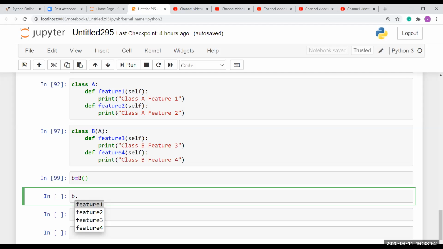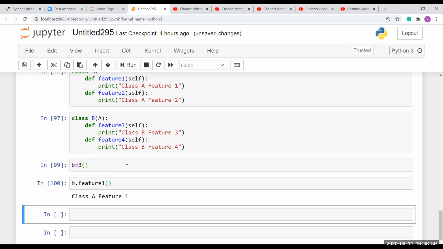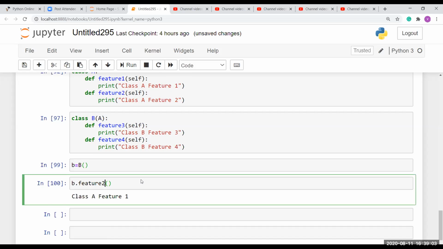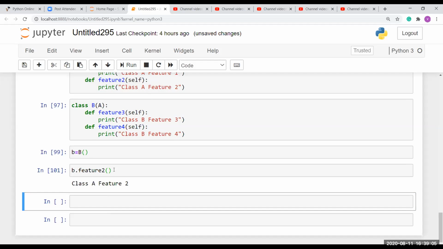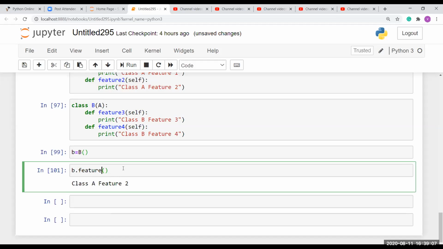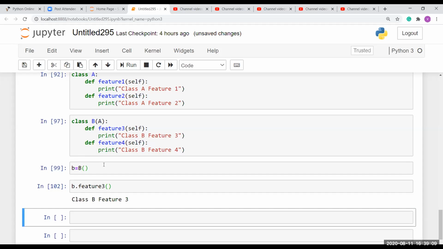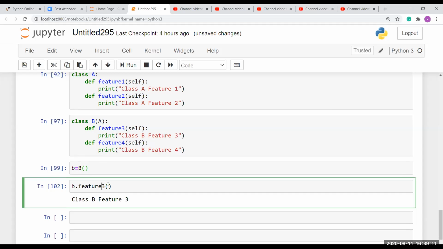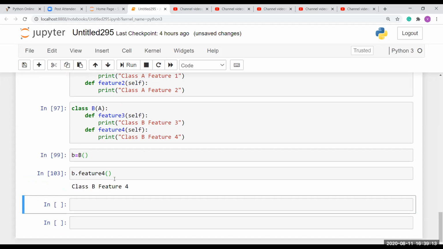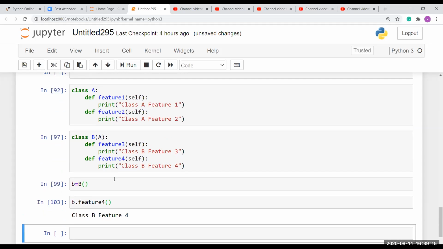So we have feature 1, 2, 3 and 4. I'm going to run feature 1. It returns class A feature 1, and feature 2 returns class A feature 2, feature 3 returns class B feature 3, then feature 4 returns class B feature 4. So this is single level inheritance in OOP.